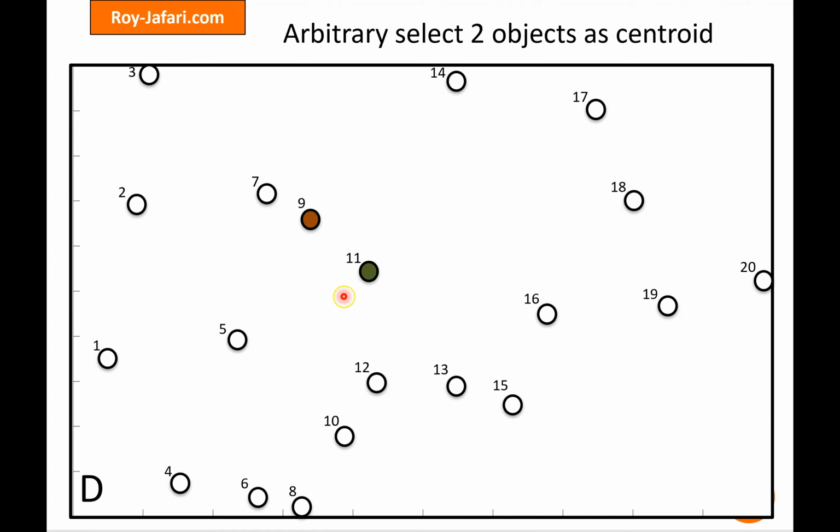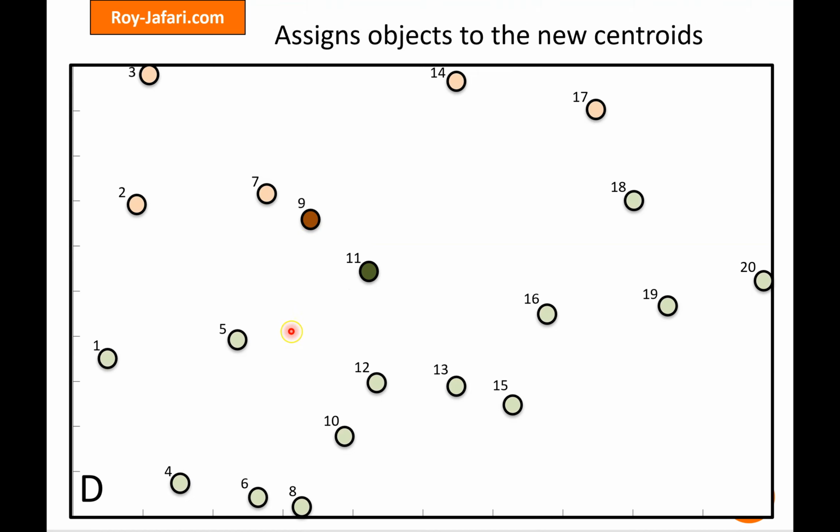And when we do that, because we've got the centroids, we have to figure out which data object is going to be part of which cluster. So by a simple calculation of distance, for example 7 to 9 and 7 to 11, we will realize that 7 should be a part of the data objects that 9 is the centroid for, right? So we do that for all of them. It's very simple visually, but computationally, you have to actually calculate all of these distances. But visually it's very simple. We will realize that these are the cluster that 9 is the centroid to, and then these are the cluster that 11 is the centroid to.